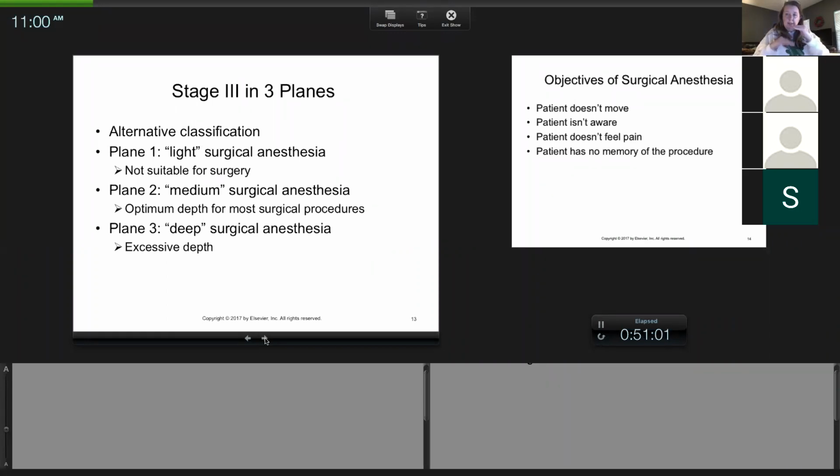And how you know to keep a patient at stage 3, plane 2 is going to be based on your heart rate, your reflexes, all of your data. And like I said, if you turn a patient up and the eyeballs start coming up and heart rate starts going down, that's telling you you're going into stage 3, plane 3. And you're like, wait a minute, that's getting too deep. Let me turn it down. And the eyes rotate back. So that's what I'm saying. You're always going to be moving that dial and making adjustments based on these reflexes, eye position.